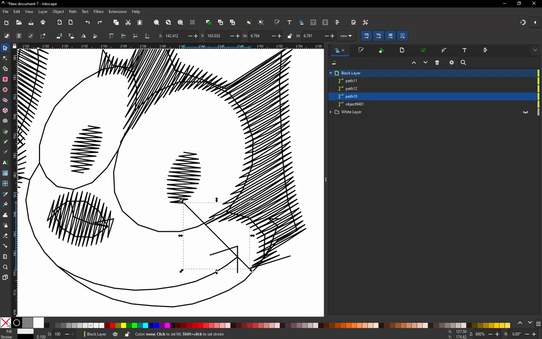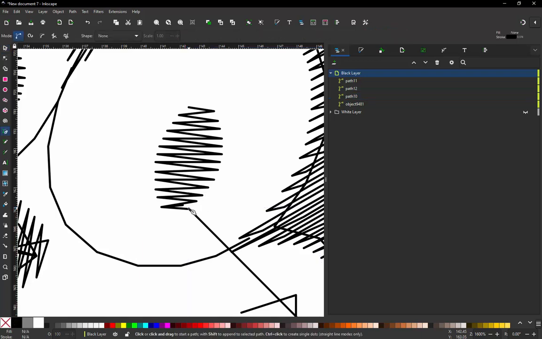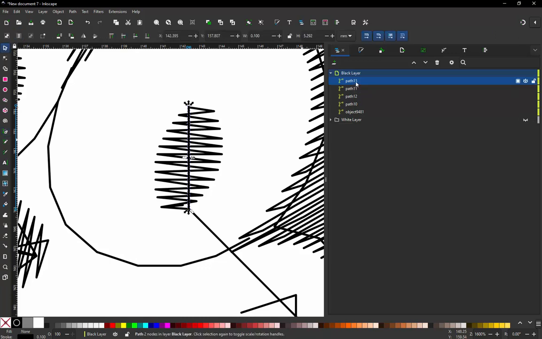It might be a little bit confusing right at the moment, but let's just bear with me here. We're going to grab our pen tool again, and we're going to click there, and we're going to click up here. Okay, so we actually created a different line segment there. So here is our main piece of our black. Then we have our jump stitch, and then we're going to have this running stitch. Okay, this is going to be a running stitch.